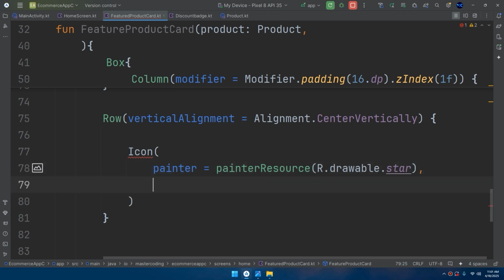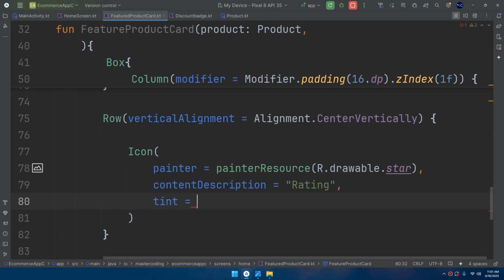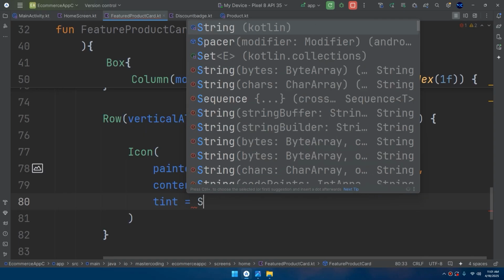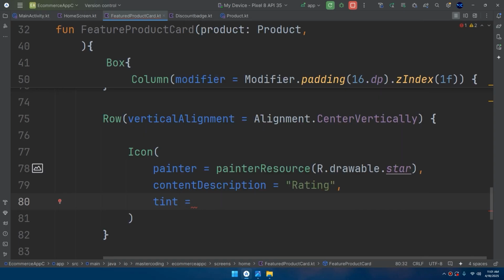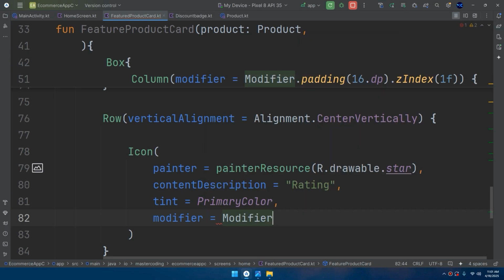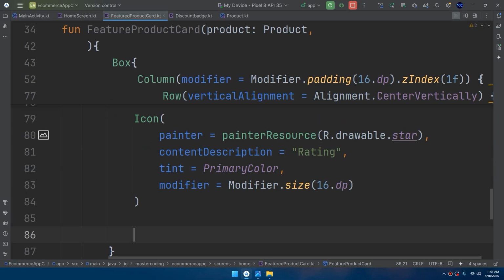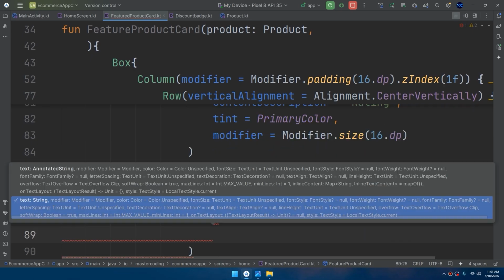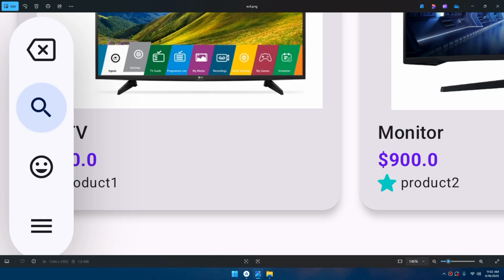Now we need to set the content description to rating. Tint equals to secondary color or any other colors. For example, primary color is good. The modifier equals to modifier.size and set it to 16 dp. Set the spacer to 4 dp and another text displaying the product ID.